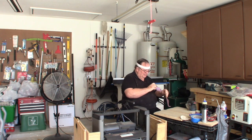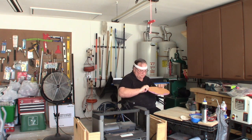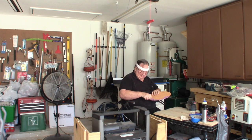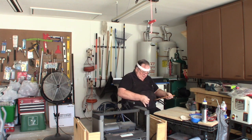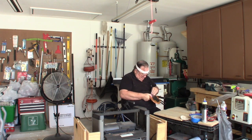Okay, we're back to more sanding. I know that just thrills you to death to know that you're going to get to watch me sand some more. But hey, that's my life in a nutshell, sanding. But this will be a finished product when it's done, hopefully. This again is another commissioned job that I'm doing, so I need to make sure it looks the best that I can make it look, regardless of how much sanding I have to do on it or anything else that goes along with it.